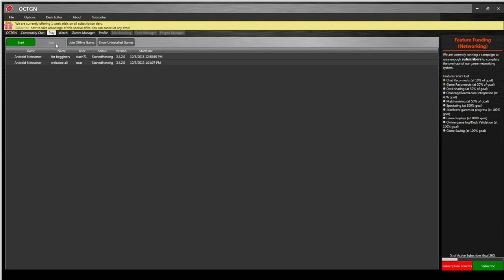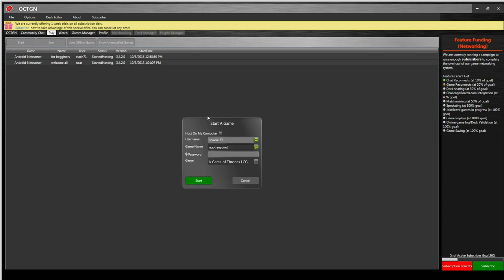So what I'm going to do is start a private offline game so that I can show you how to import your deck into the actual game environment and how to interact with it. So if you go to start, you get this little pop-up window that allows you to describe the game, put your username in if there's a game name you want to include. In this case, I'm going to put a password on it and host it on my computer. So I'm going to click host and put in a password real quick. And I'm going to put up here just private deck testing so people know what I'm doing. And then hit start.